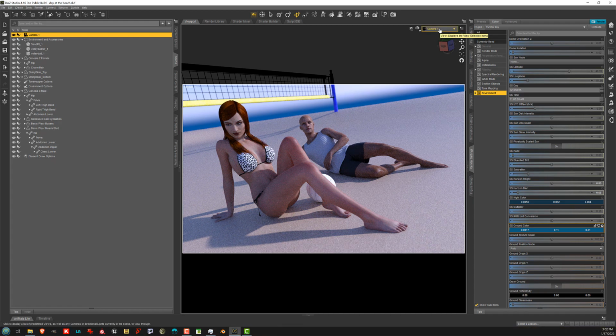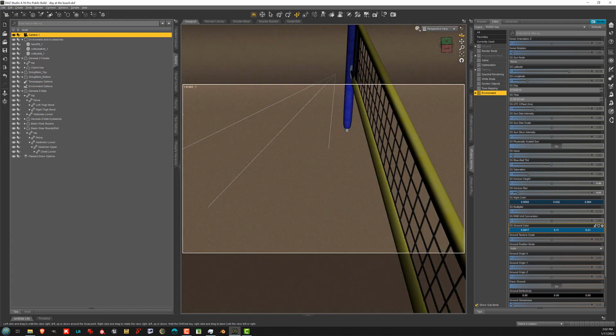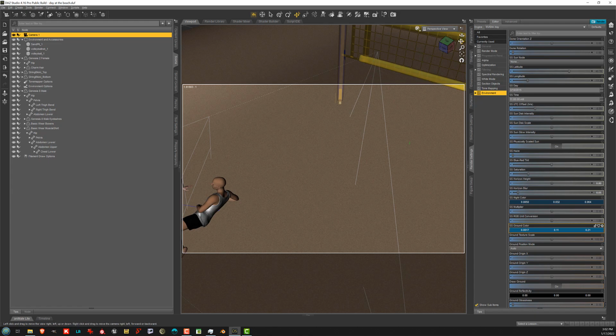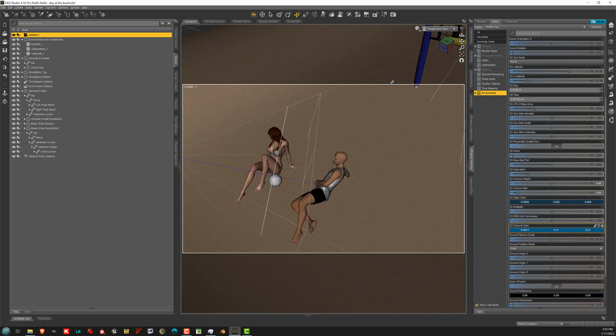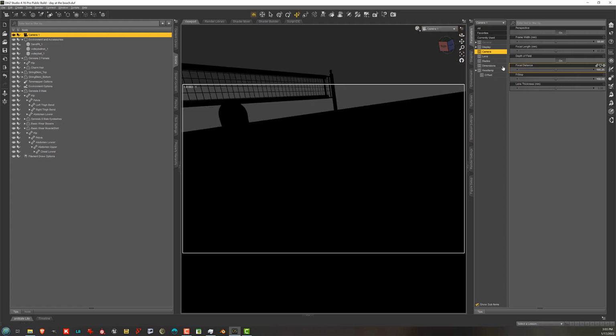And I'm going to go back to my camera settings through the perspective view and see what those are. Okay, she's in focus, he is not. Actually, neither of them is really in focus here, so I'm going to change that a bit. I'm going to go to the camera settings, the focal distance and the f-stop, and I'm just going to increase the f-stop so that it encompasses these two characters. Maybe not the first part of her leg, but everything else between those two should be in focus.